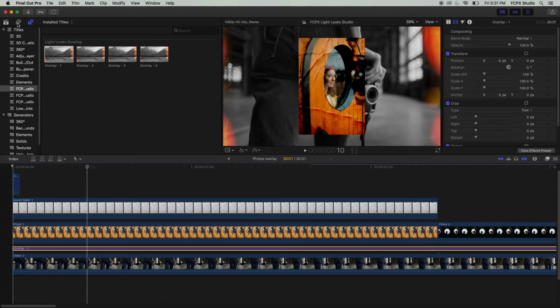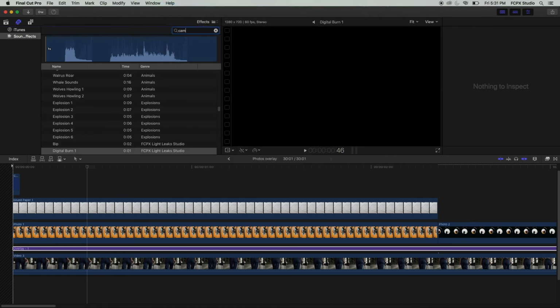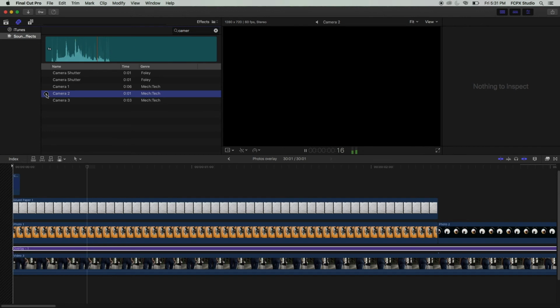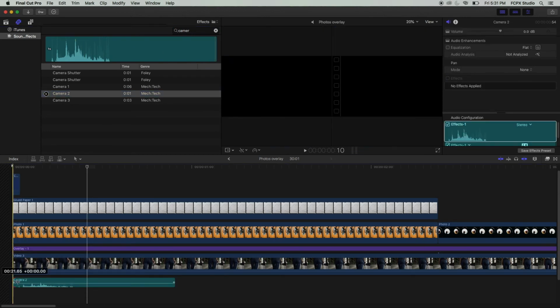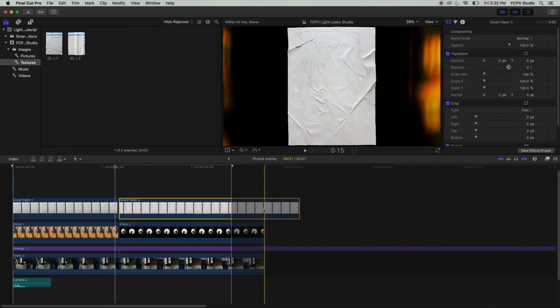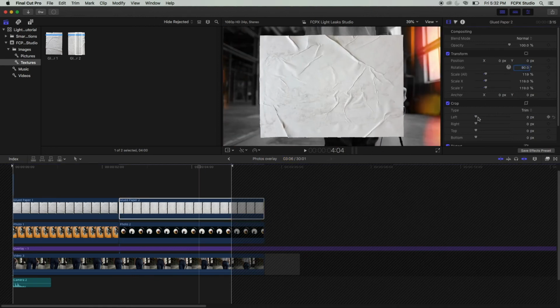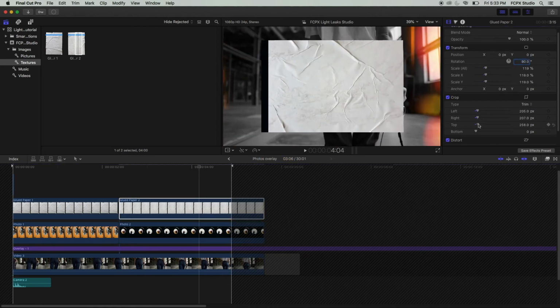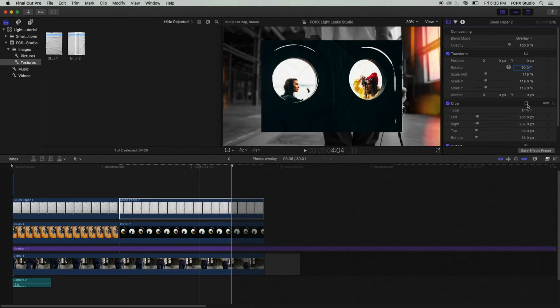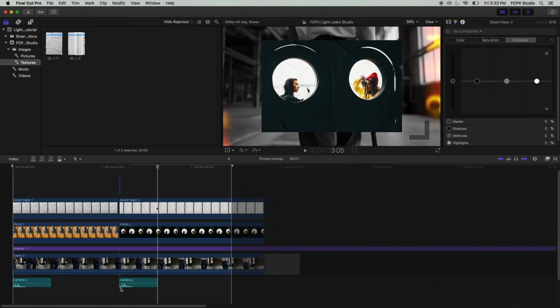Again, I add sound effects to match the image. I select the Camera 2 sound effect. And I repeat the process for the second image. Nice.